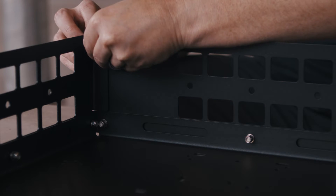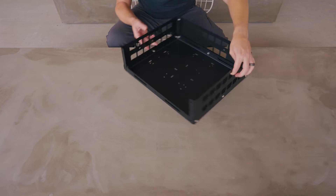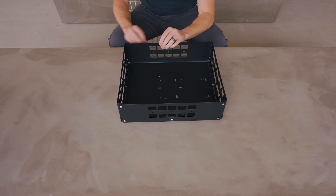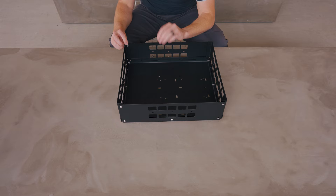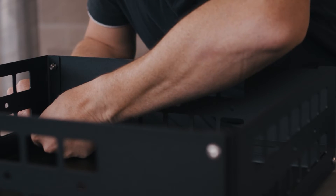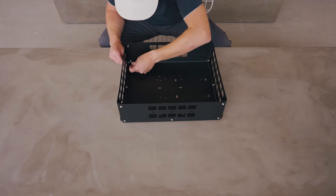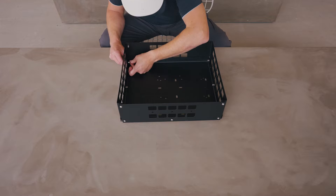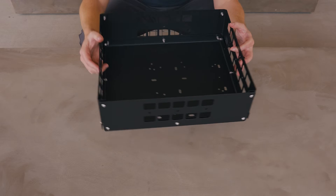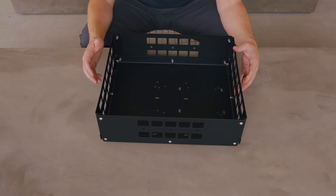That's one long side of the large basket complete. On to the final side — line the holes, bolts from the outside and washers and nuts inside. Leaving the hardware loose in the previous steps makes sure we have space to get everything started in the corners on this step. That's all four sides and the bottom loosely attached together.